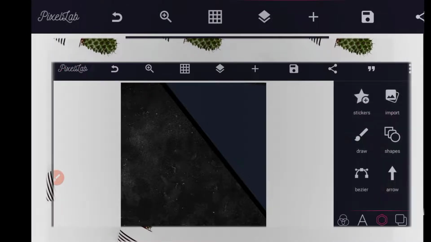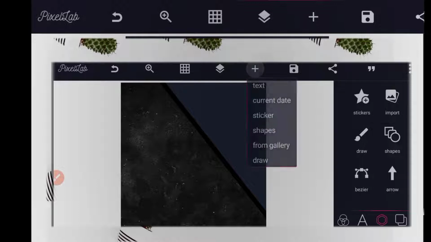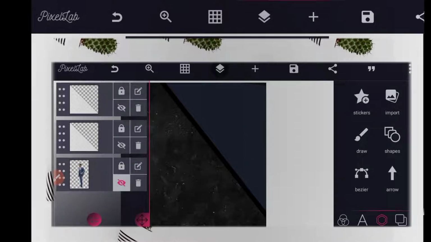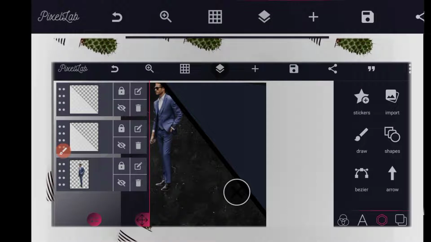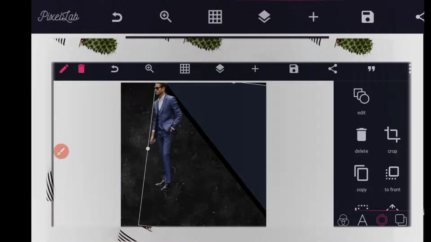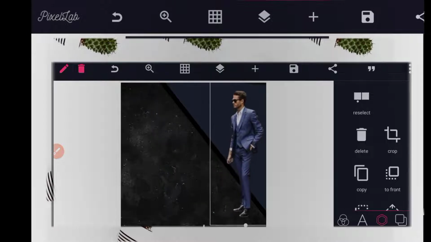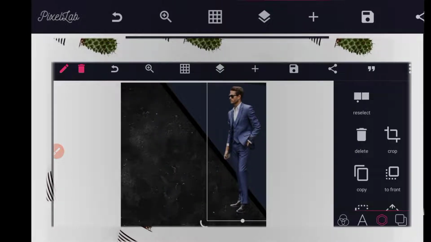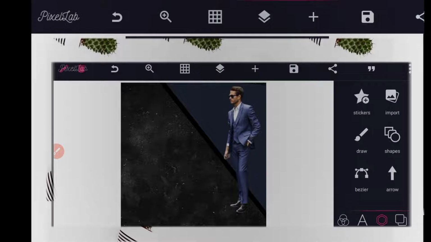So the next thing you have to do right now is to bring out the image. You know, you brought out the image before. So you click on the layer, then you print it out, then you place it up here. Good. So the next thing right now is to place it here.